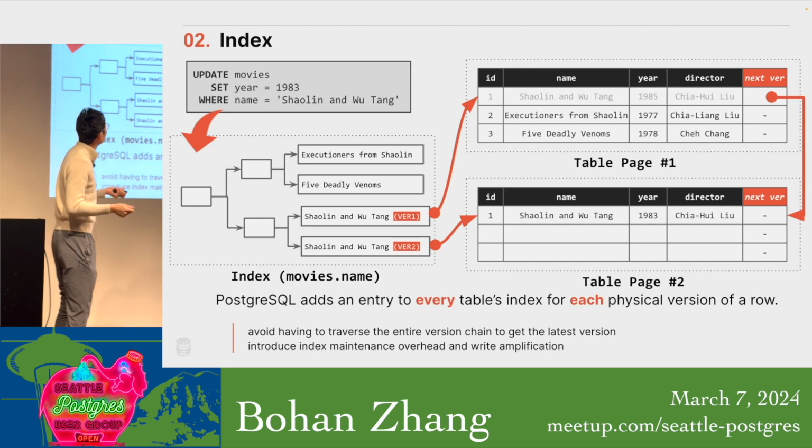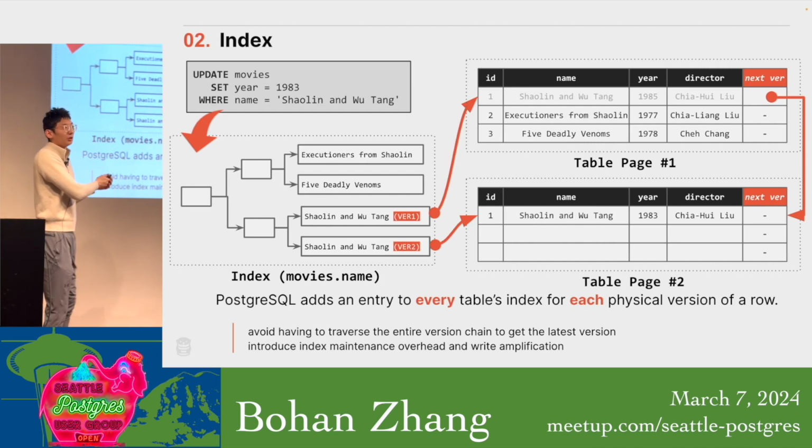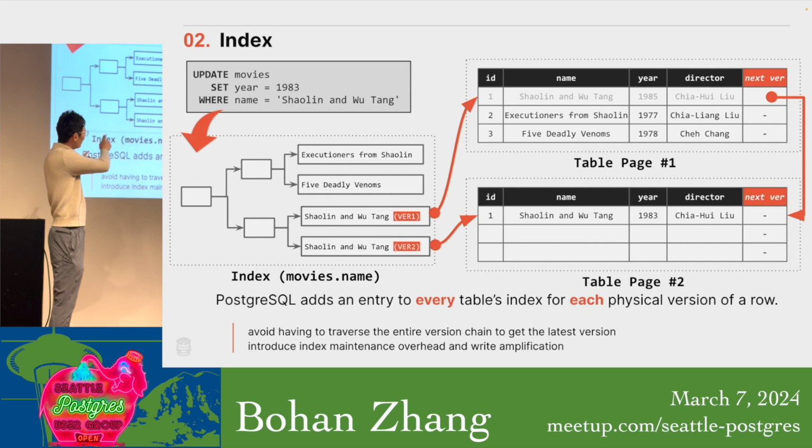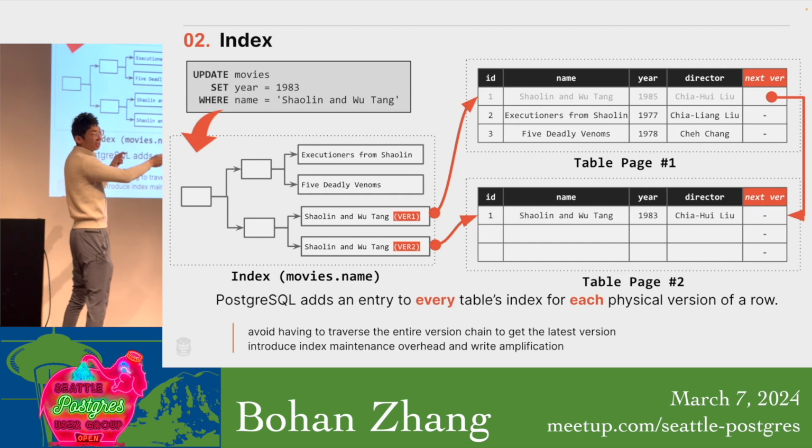So Postgres has indexes. The idea is that when you update a row, it also adds an entry in your index. In this example, there are 2 table versions, the old version and the new version. In the index, on the left side, there is an entry for each version. Entry 1 points to the old version, and entry 2 in the index points to the new version. In this way, when you fetch the data, you can get the latest version directly from the index because it has a pointer to the latest version. So we read the index, find the entry that points to the latest version, and get the latest version.